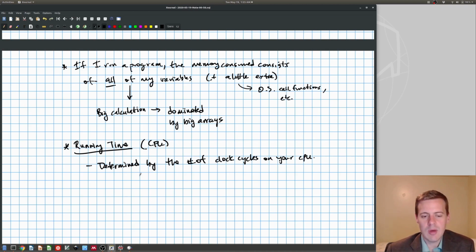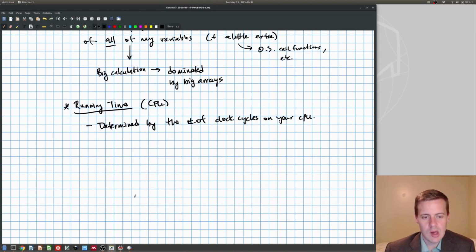And if you're looking at a program, you don't exactly know in a given line of code how many clock cycles it's going to spend on that. That's dependent on lots of things: the given CPU that you have, the operating system, all sorts of things. But it's going to be proportional to the number of lines that your code is executing.